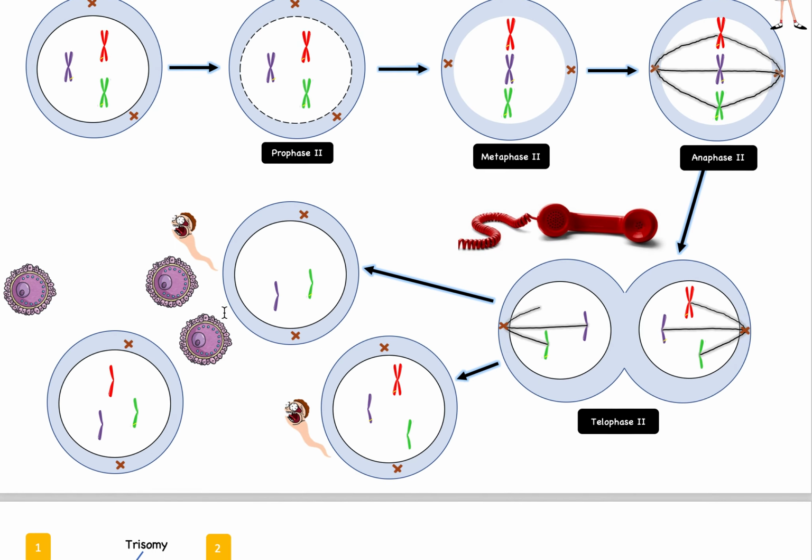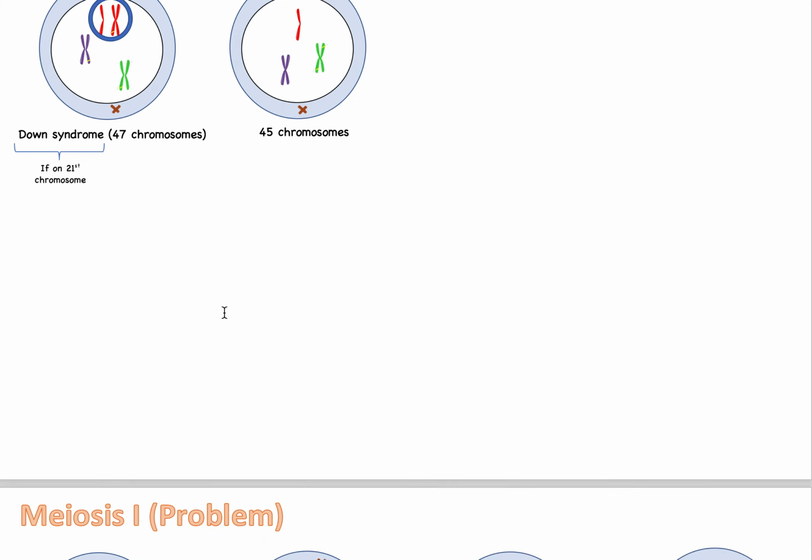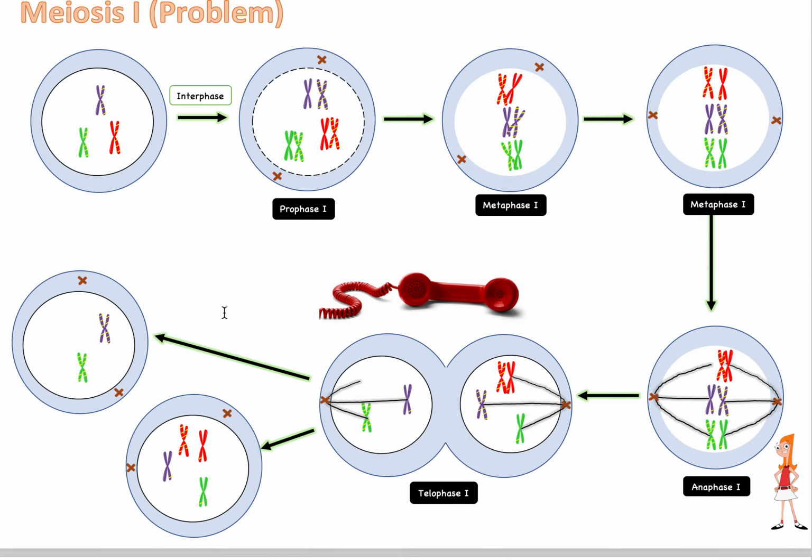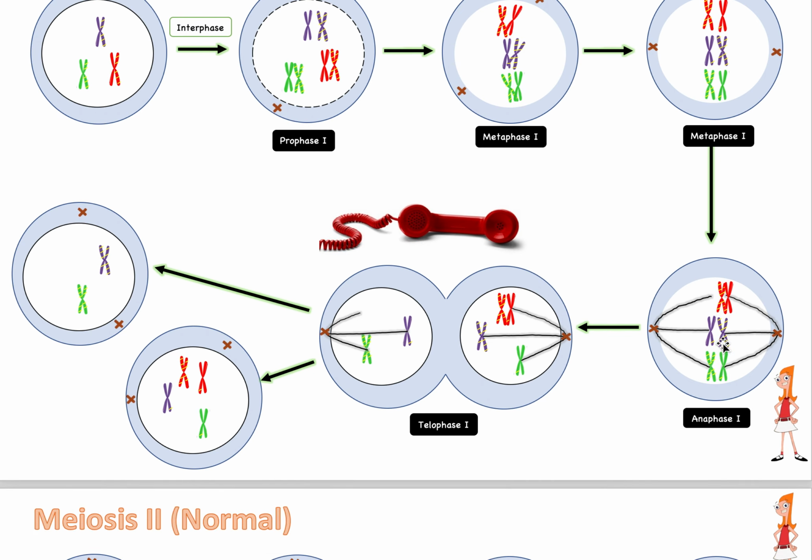Okay, here we go. It's very simple, just follow. Now this will be the problem. So we have the normal DNA, okay? We enter prophase, we enter metaphase, it's still in the middle. We eventually go to anaphase, and we notice normally 1 chromosome pair should go to each side. So normally we should have 3 chromosome pairs going to this cell and 3 chromosome pairs going to this cell. Only now they're not separating properly once again.